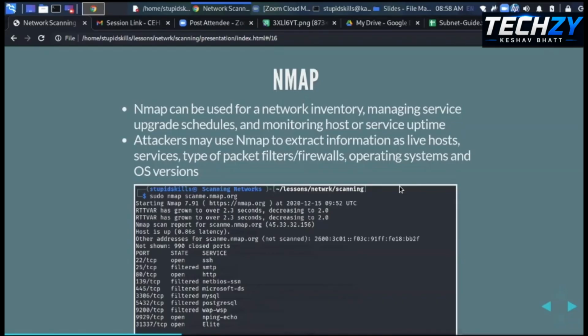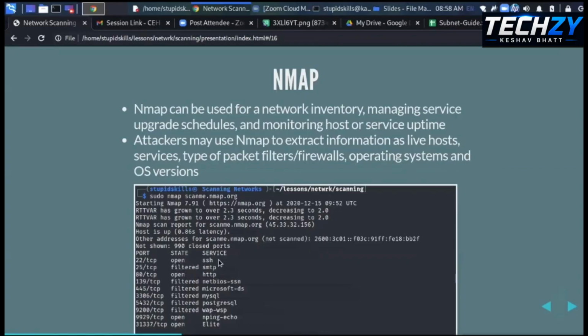This is one example screenshot that I have given here, wherein the host name scanme.nmap.org was scanned using Nmap from the command line, and you can see the result has various ports in different states.